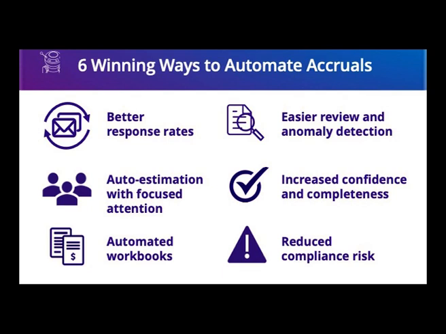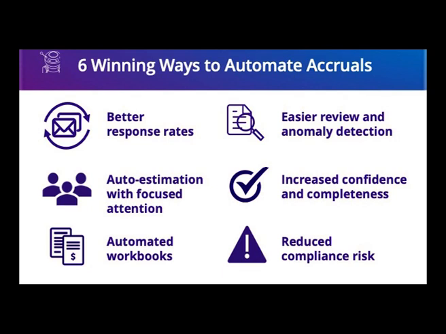So there's 6 winning ways to automate accruals that we're going to speak through today, and I'm going to spend time going through each of them in detail. But this is just showing here an overview of the 6. The first one centered around the emailing component of month-end expense accruals. The next, the ability to auto estimate with focused attention.